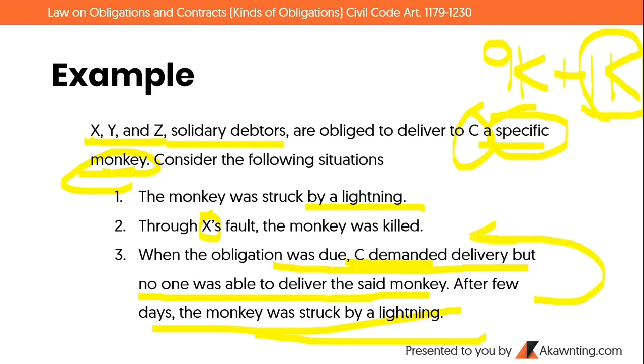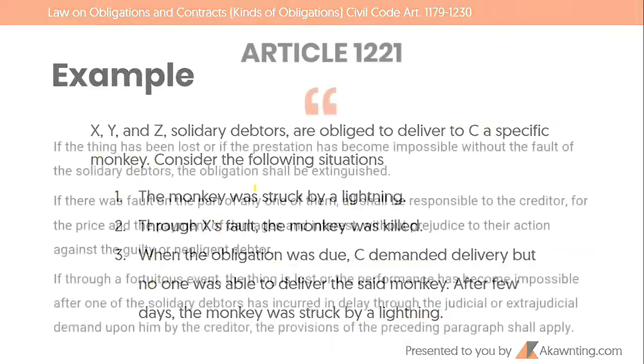Sa number 2. Pero, anong pagkakaiba ng number 2 at number 3? Anong pagkakaiba? Ang pagkakaiba, sa number 3, lahat sila may fault. So, ibig sabihin, yung 1K, if ever 1K yung damages, paghahatian nilang tatlo yung 1K. Okay ba? Unlike sa number 2 na isa lang may fault, which is siya ang magbe-bear lahat ng ano. Okay? So, ganun yung illustration natin dyan sa Article 1221.